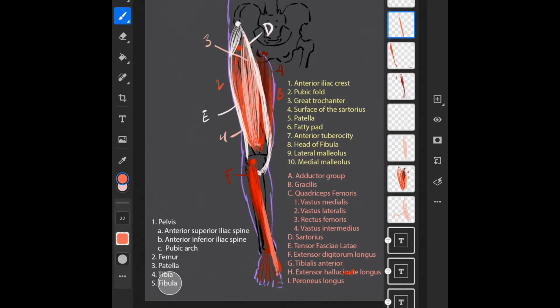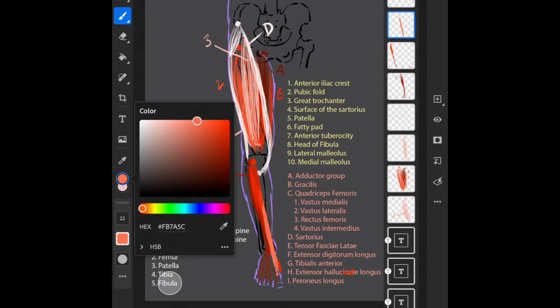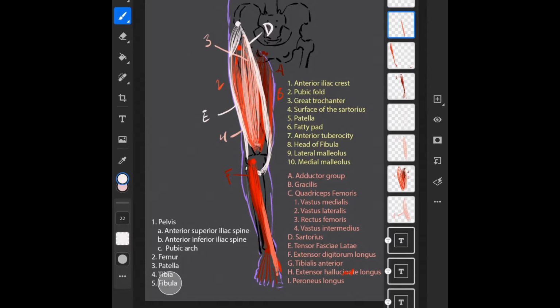Well, we have a muscle that runs starting from, let's use a different color here, from the head of your fibula, running all the way along the side this way, then wrapping around the lateral malleolus and attaching itself to the sole of the foot. That is our Peroneus longus muscle. Running that way. And then the muscles that we're seeing in the contours are muscles that we're going to talk about when we talk about the back of the leg. We have the calf muscle here on both sides. We have the soleus muscle.